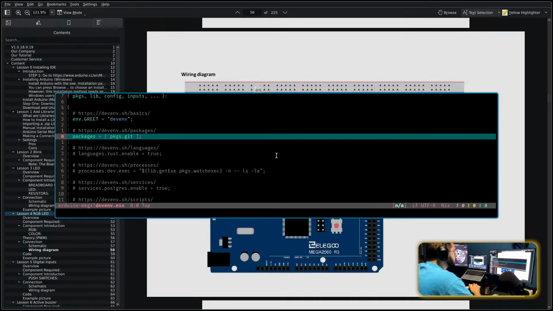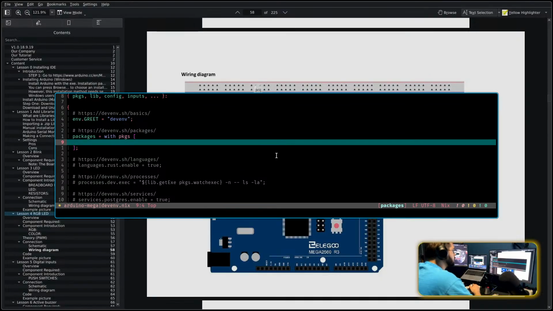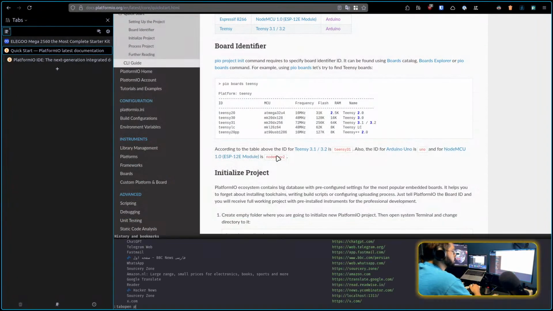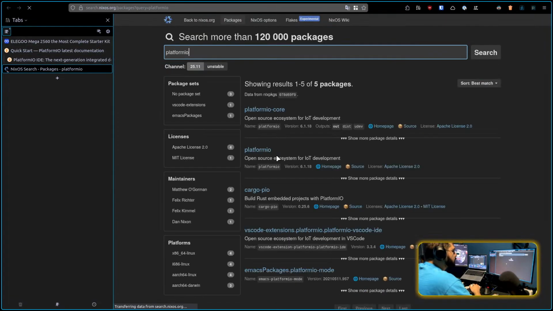Here I would like to... I think the package was called PlatformIO. Open source ecosystem.